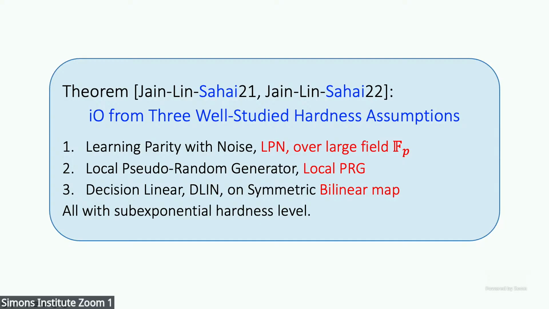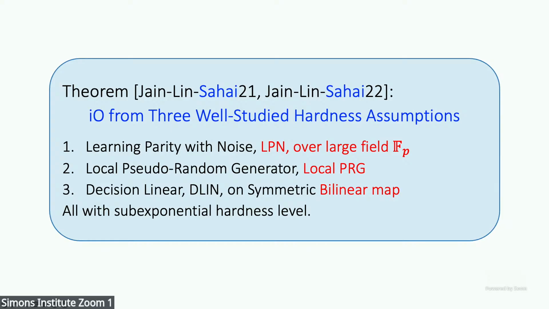So I had a couple of papers, and the version that Ayush and I will be presenting is a second version, where we show how to build I/O from 3 well-studied hardness conjectures. One is called learning parity with noise. It's sort of a problematic name, given that we're using it over a large field, but that's okay. We'll explain that one in some detail. We also assume certain kinds of local pseudorandom generators. I'll explain that one a little bit.